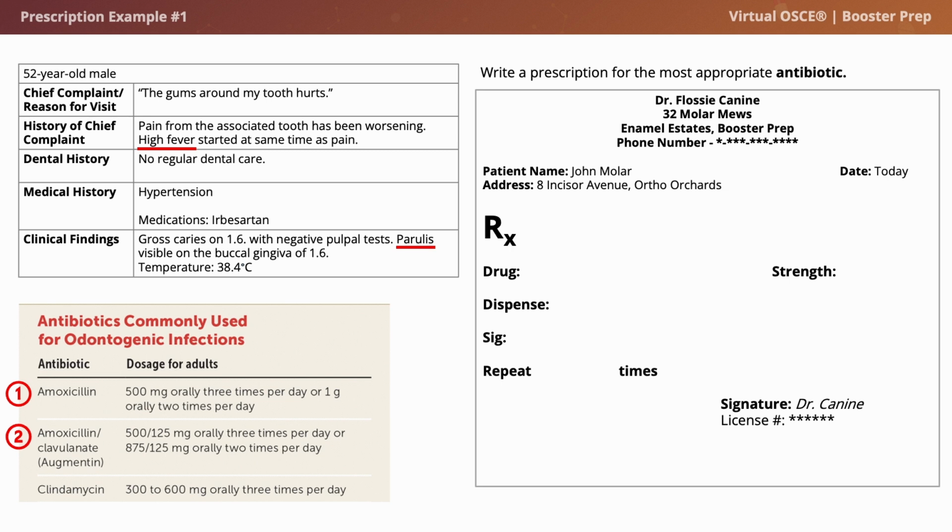The dosage for this is 500 milligrams 3 times per day, and so that's what we're prescribing. The drug of choice will be amoxicillin. It'll be 500 milligrams, and we are going to dispense 21 tablets. The patient is taking amoxicillin 3 times per day, and so we're going to want a 1-week course of amoxicillin to clear the infection, to clear the symptoms associated with the odontogenic infection, which is the fever. So 7 times 3 is 21, so we'll dispense 21 tablets for a 1-week round of amoxicillin.